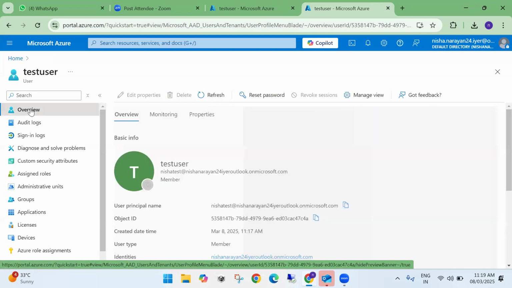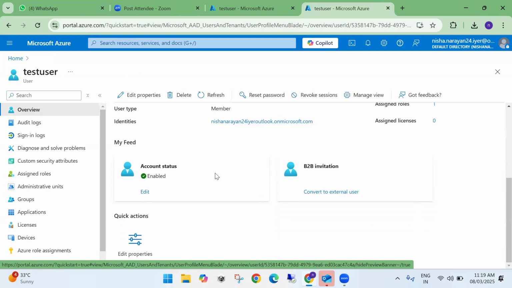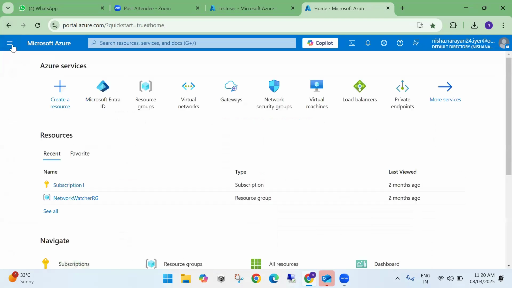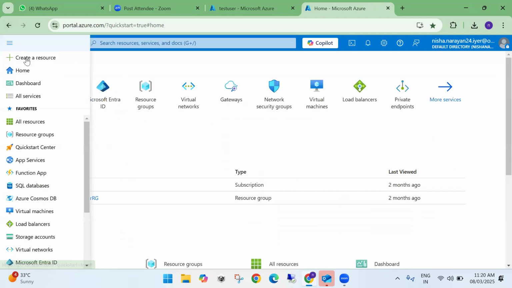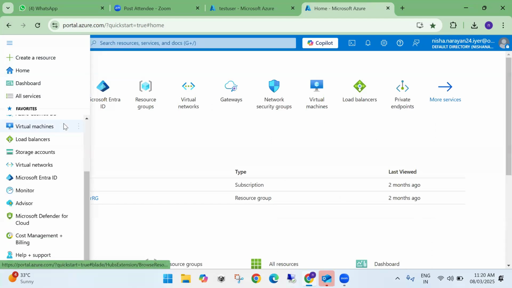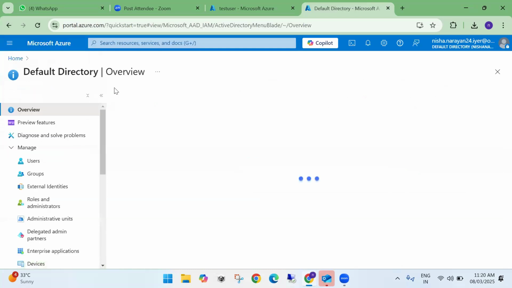Scroll down, click on the license. Now you are in the test user. Click on the home. Enter ID. Where can we get the license? There only. Now just click on Entra ID. Okay, it's already correct. Scroll down.